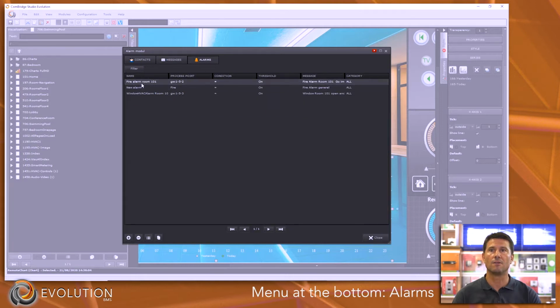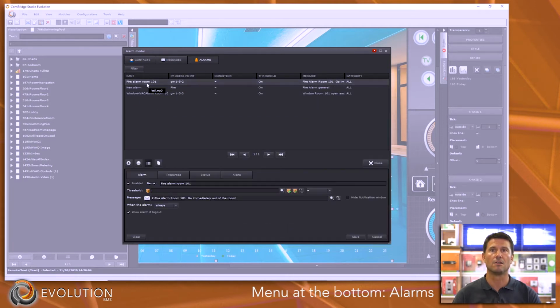In the alarm itself, I set up a very easy threshold, where when this value comes from the bus, I link this message. When should it appear? When should it be executed? Always. Always when this process point is on, it should send me an email or whatever I've configured in the messages. In this case, our message just doesn't send the email. It will just show this message in the display. Okay, so this is the way to configure it here in the editor.